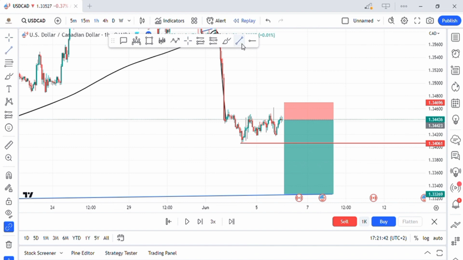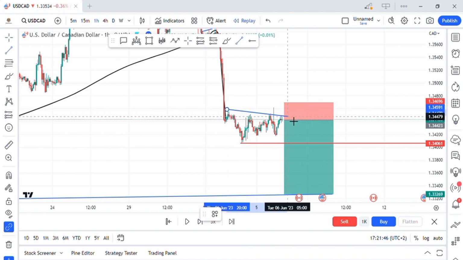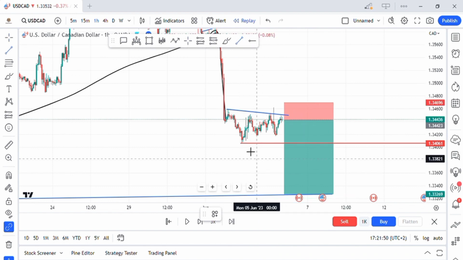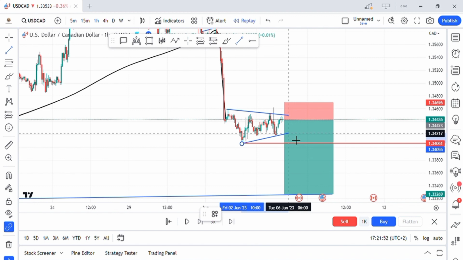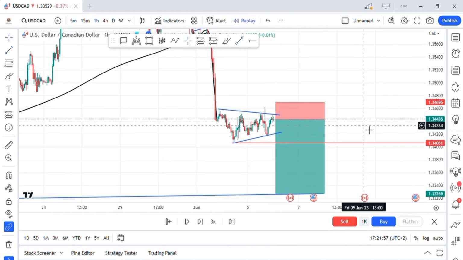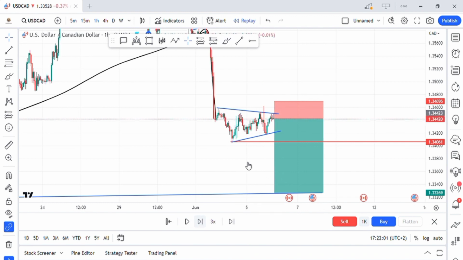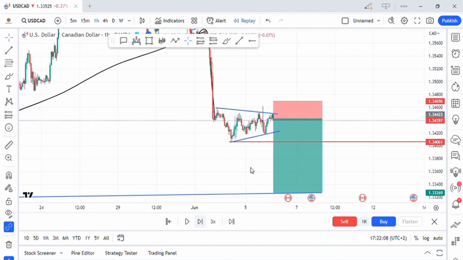So what we had here, as you can see, using the multi-touch of the structure, you could see we had a pennant, sort of a pennant. This is what we had, and it's clearly having more than 2 touches. We're going for a third touch of that pennant, so we're waiting for further confirmation, which means we were going to use candlestick as further confirmation before actually taking the trade. Then, as you can see there, we had a bearish engulfing.